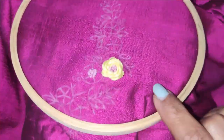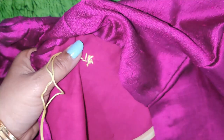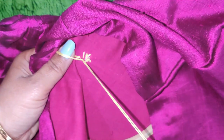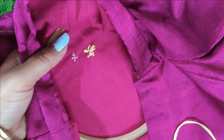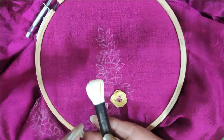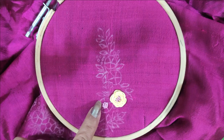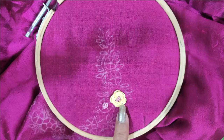A very beautiful rose. Turn around the fabric, hold from front the rose carefully because it is going to be pulled, it will get spoiled like this. So at the back, just make the knot and cut it with the help of the scissor. Come in front, see how nice it looks. I will make the next woven rose with this cream color thread now, this one. And the process will be entirely the same as that of this yellow rose.